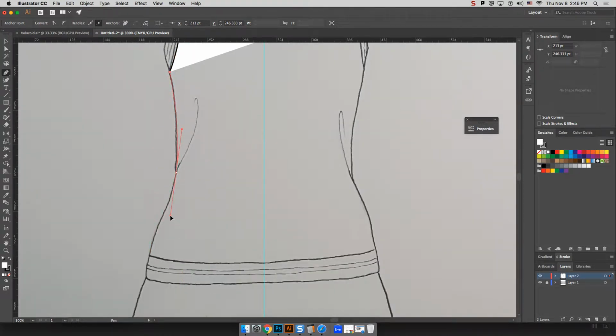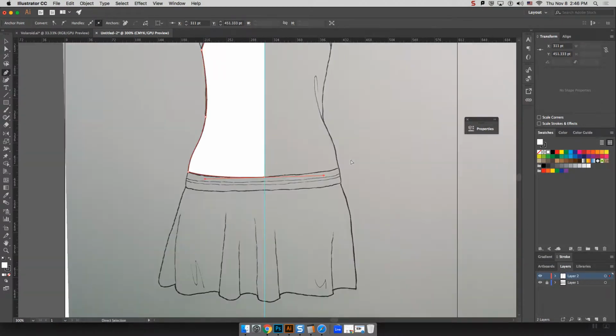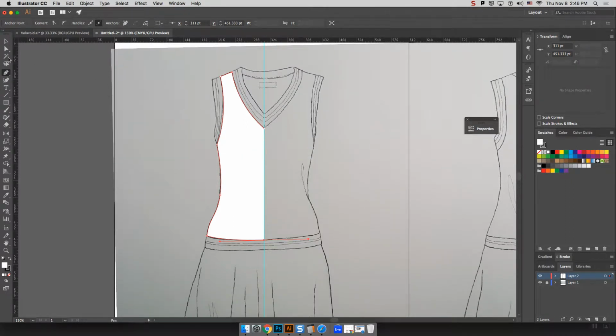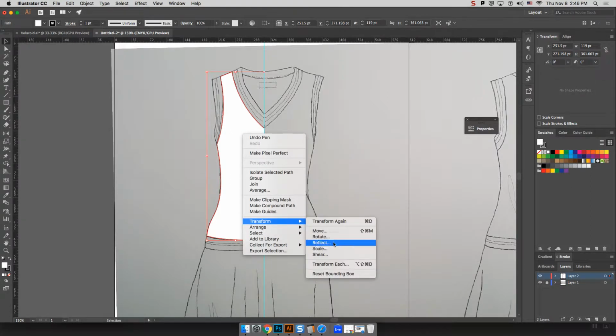Probably need one there. Right, click to make this a corner and then come back to the center. So we're starting and ending on the center for any kind of central shapes. That's what we're going to try to do. And before I move on, we could draw the whole left half and then transform it all at once, but I want to review how we would reflect something, although I'm actually going to go over another way of doing it too. My favorite, most basic way is to right-click, transform, and choose reflect.